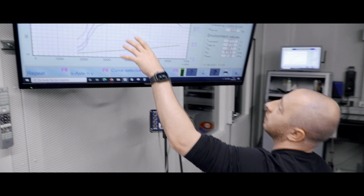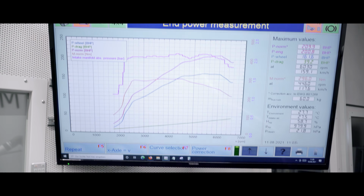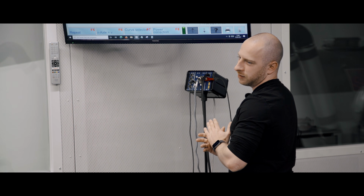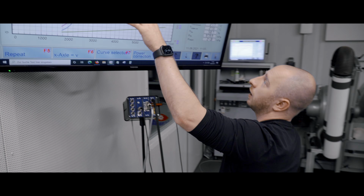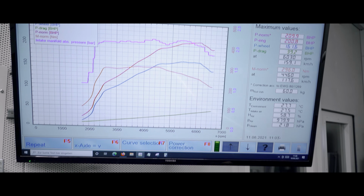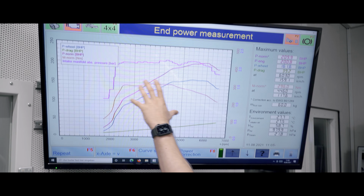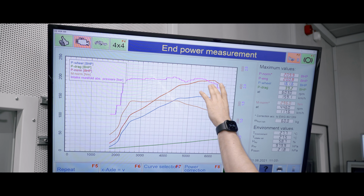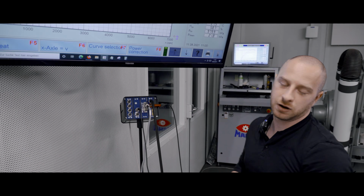What you can see here as well, purple line or pink, whatever, is the boost pressure. So car is officially rated by Hyundai with 1.1 bar boost. And that is the figure actually we got here as well. We measured the car with between 1.1 and 1.2 bar. And what you can see on the power graph as well, car is holding boost really awesome. Basically you have boost from 2000 RPM until 5,900 RPM. You have the full amount of boost, no drop off whatsoever, which is really cool.